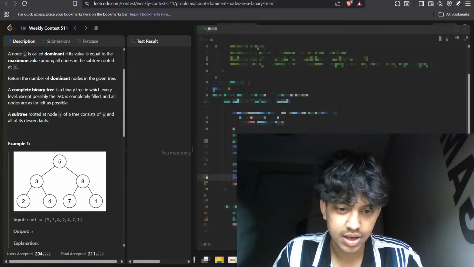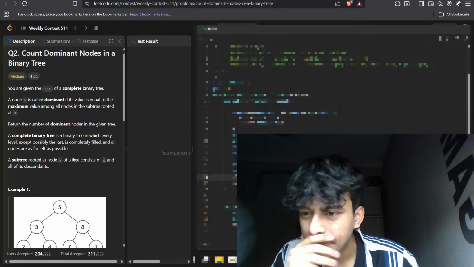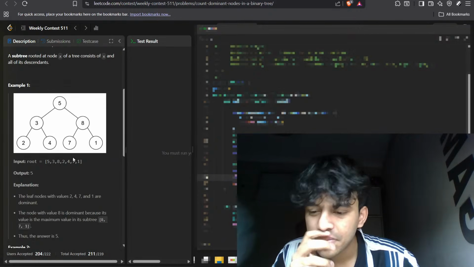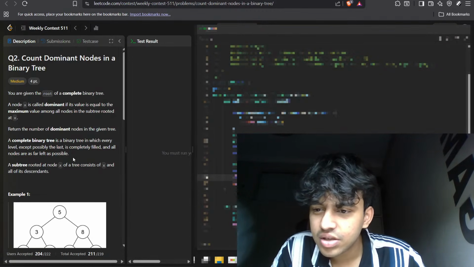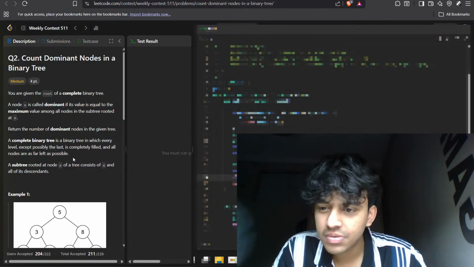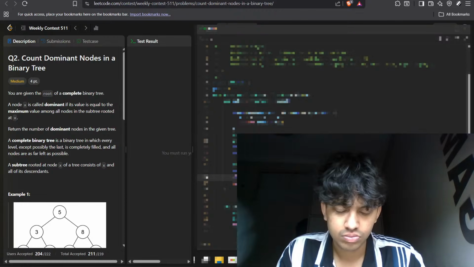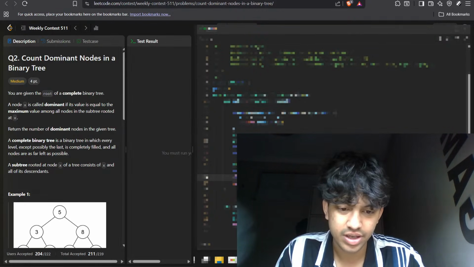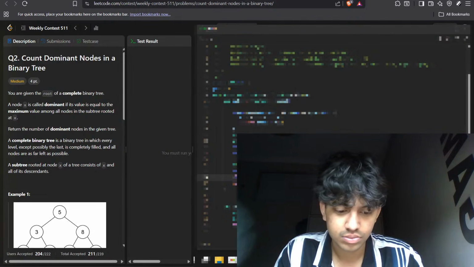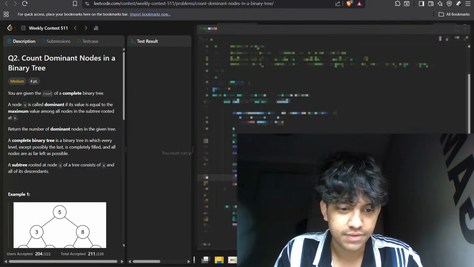If maxval, else if what if, is called dominant if its value is equal to the maximum value among all nodes. Else if maxval, bro, I'm fucked already. Equals to your C node left.